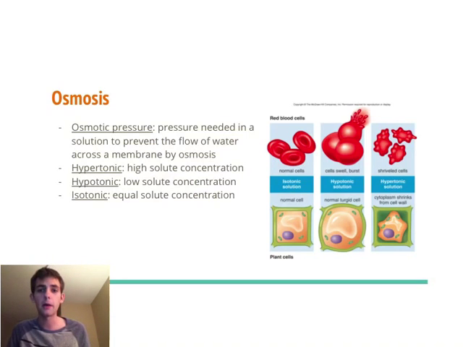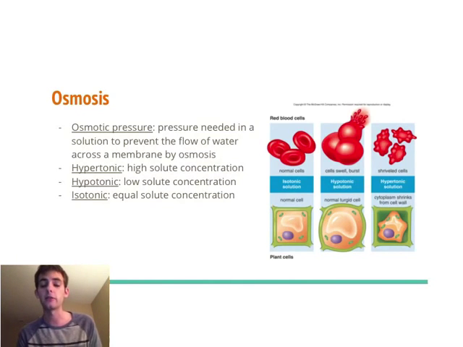So I just started talking about osmosis and how that's the movement of water. There's a lot of terminology that goes on with osmosis. And the first is this idea of osmotic pressure. This is the pressure needed in a solution to prevent the flow of water across a membrane by osmosis.